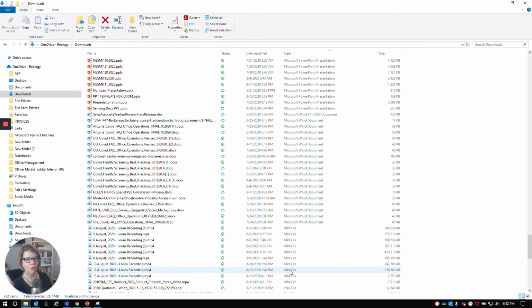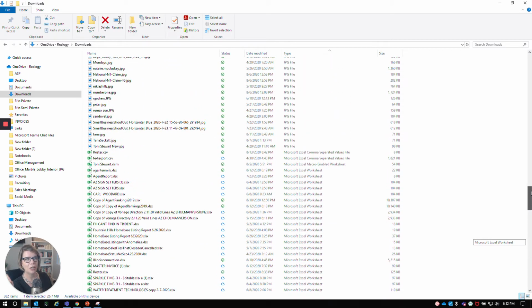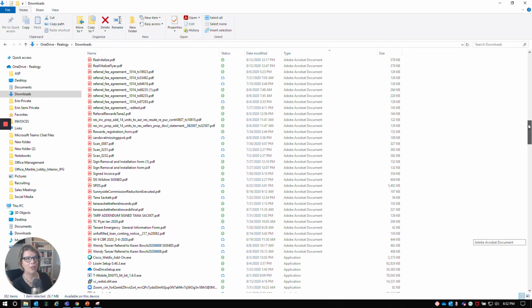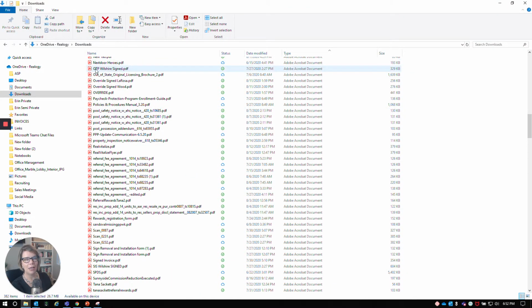There's MP4 files, there's Word documents, there's PowerPoint presentations, Excel, JPEGs, zip files, and then here it is. Here's all my PDFs. So the way that you can tell that it's a PDF is that it will end in .pdf, and it'll usually say Adobe Acrobat document.